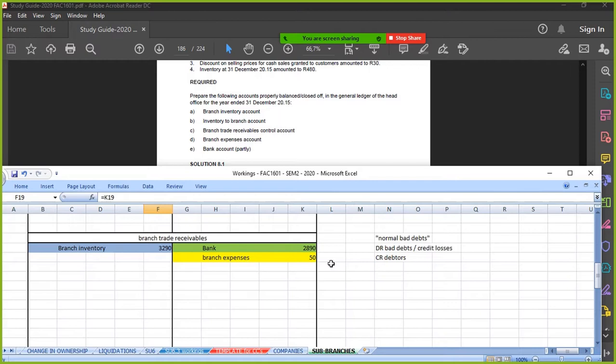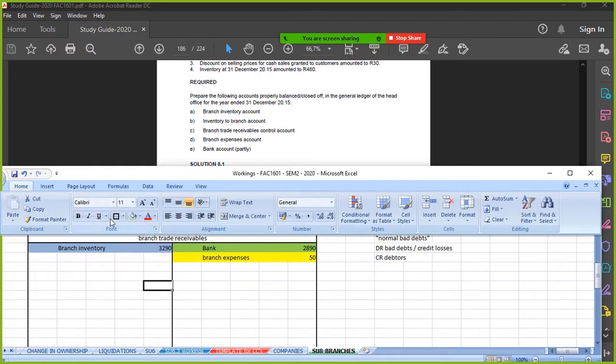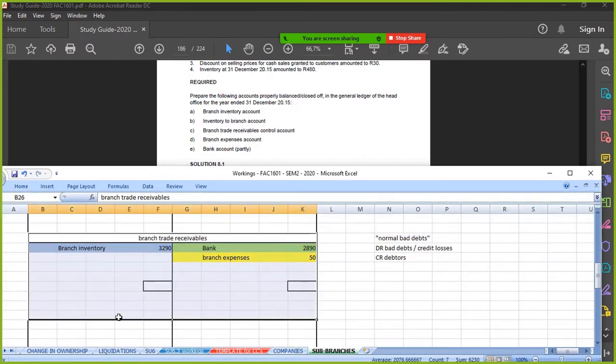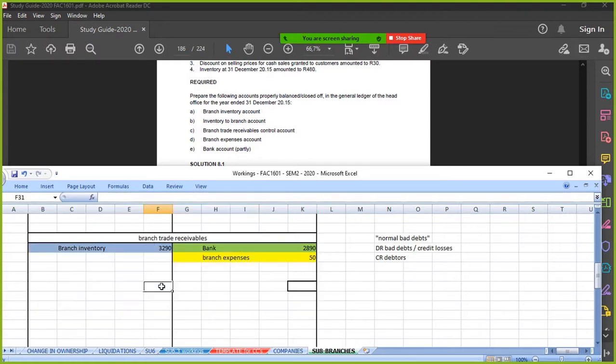Branch trade receivables. Okay, what did we say this relates to? Who did we say this relates to? The branch. Good. Okay, so it belongs to the branch. It stays at the branch. Obviously, head office would look at this to see if they're managing their debtors or not. Okay, so this would just be a normal debtors account. 28, that's less, hey? 2832, so that one I can just put on that side. Okay, the difference would be the balancing figure.